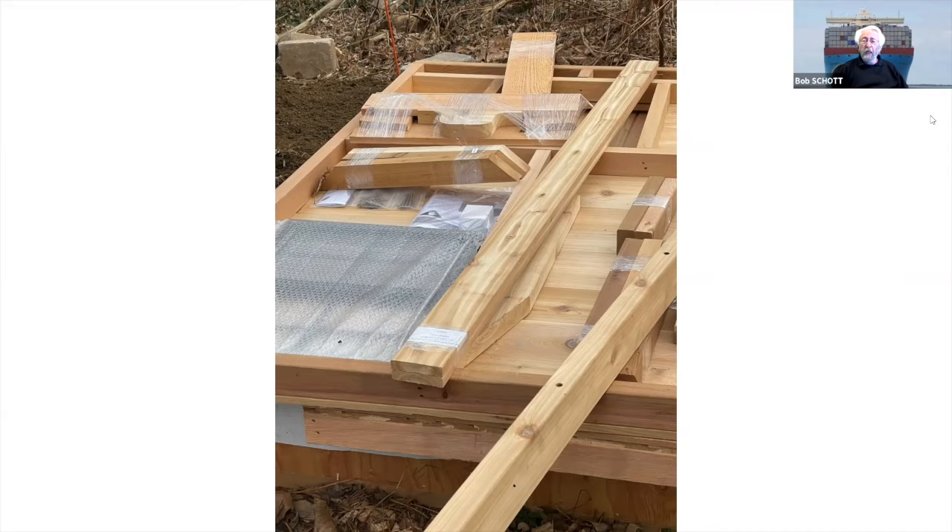The vault was also reputed to be a stopover for the Underground Railroad, where people would wait for nighttime or for someone to help them get north. They would hide out in that vault. The vault has since become a tool storage area, which compromises its historic significance, so our club decided to help by building a separate tool shed.